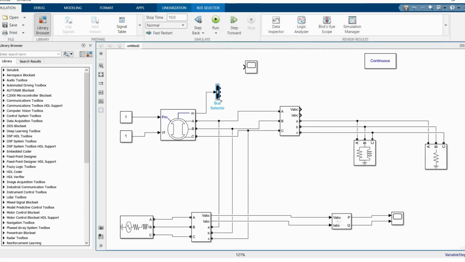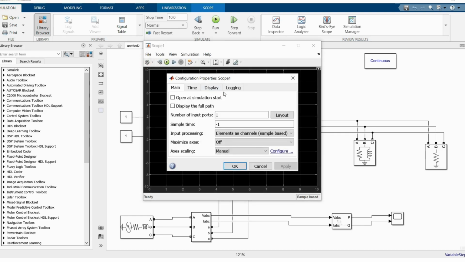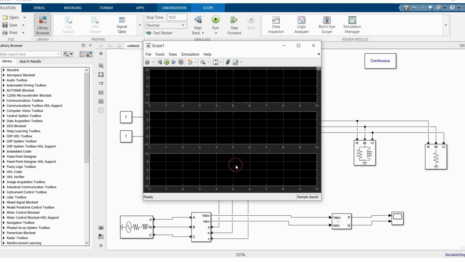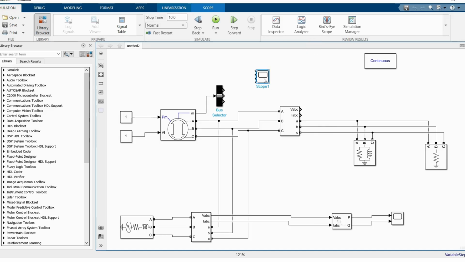Click OK. Under scope, set the number of input ports to 3, and layout I am choosing this. Click OK. This is rotor speed, this is active power, and this is reactive power.